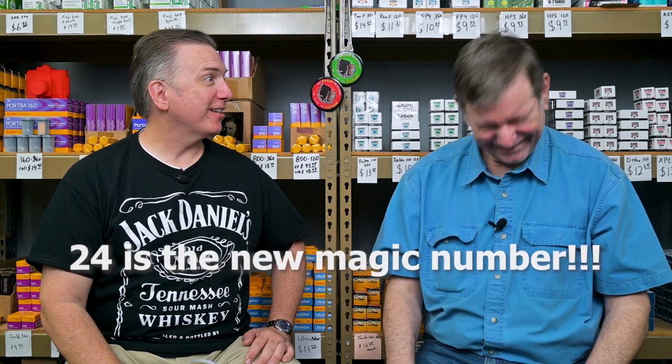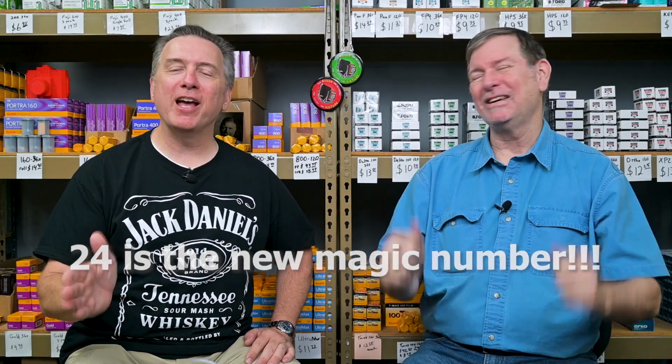I hit shot number 24, and I hear my camera rewinding. I'm like, only 24 shots on this roll. I've never been happier to have just a 24 shot roll. Because it was getting warm out there, and we'd done a couple of circles around. Whenever we go shooting, we don't just stand there and go, okay, click, click, click. We walk around, chit chat, look for some interesting things. But finding inspiration for 36 shots in a short period of time is not necessarily easy to do. I was so very, very happy when I hit that last shot.